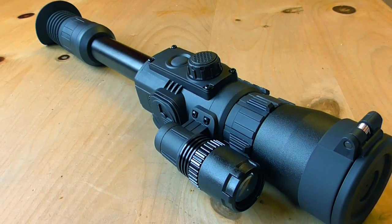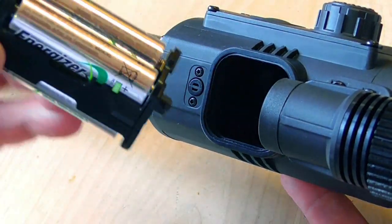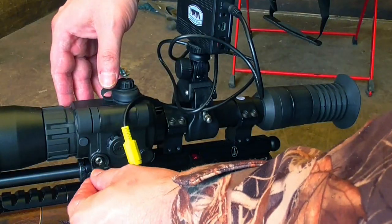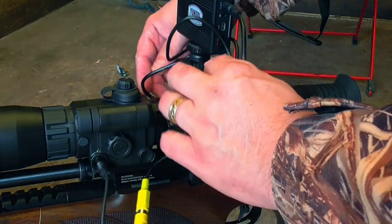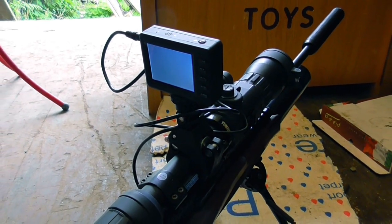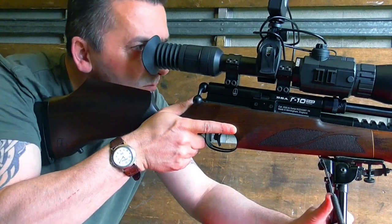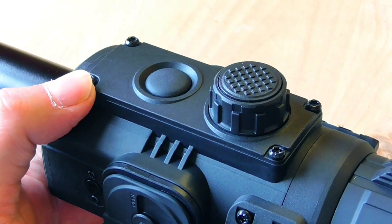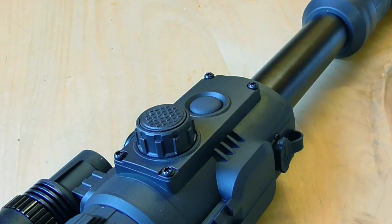If you want more magnification on the XT, you have to factor in the cost of the slip-on doubler. Not all users, I should add, will run the risk of losing zero — but I did on a few occasions. Before I fitted the doubler my XT held zero every time; I only ran into zero shift problems after fitting it. So if you love recording and extra magnification, the RT could be a cheaper option overall. And if you're into streaming your footage, again the RT fits the bill.